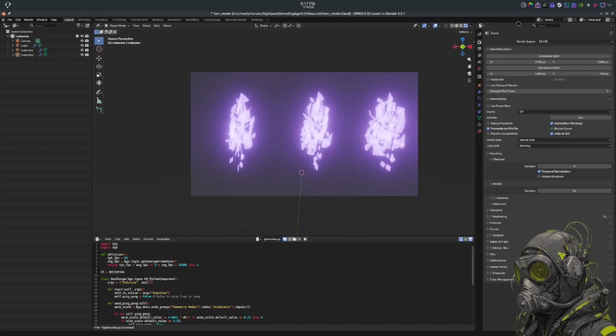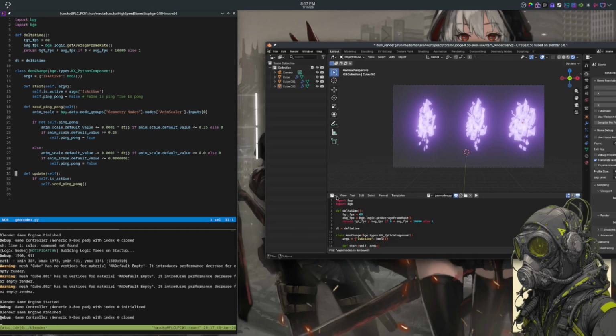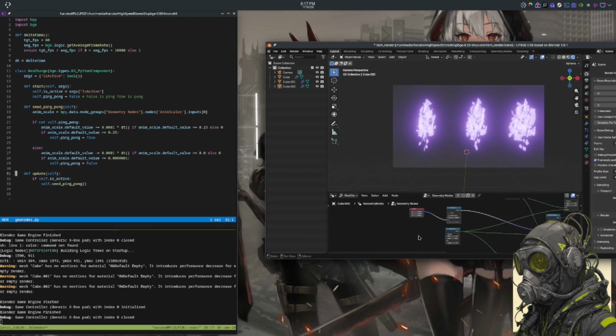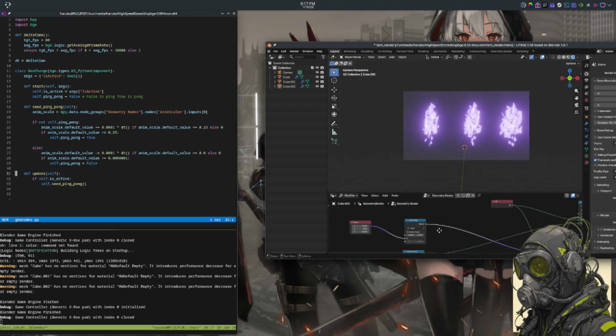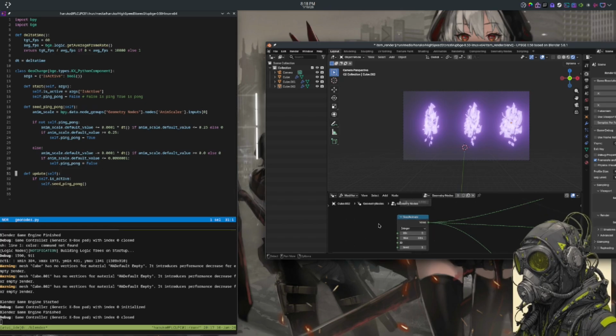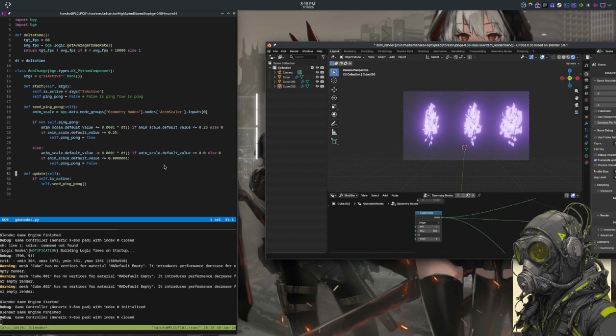So just quick review, and then we'll be done. What we did was we created our geometry nodes with these controllers that we named autoscaler and seed animate. We didn't animate the seed, but I don't care.